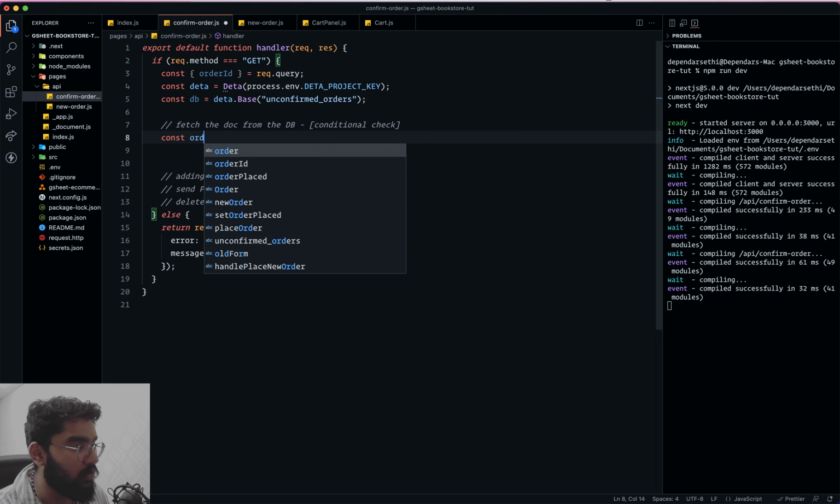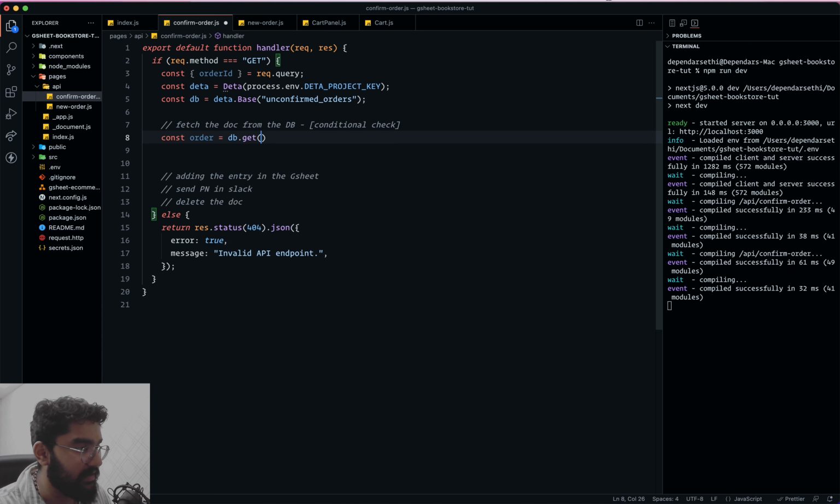So we're gonna get the order by using db.get, and over here we're gonna pass down the order ID, the one that we have in the query parameter. So for that, let's pass it in such a way, and as it is going to be an async function, let's await it right over here, which means we should be adding async as well. Oops, not over here. It's gonna be before function. Sometimes you do get confused with little things. Anyway, so now that we get, after we get the order back, now what should we do?